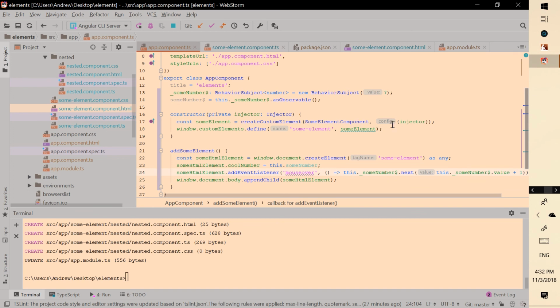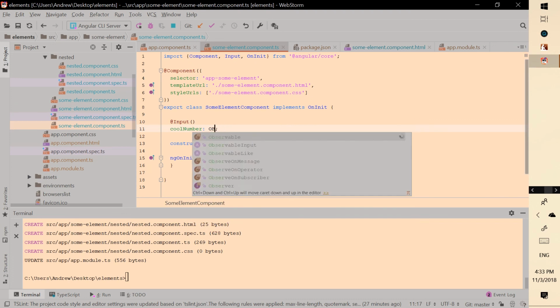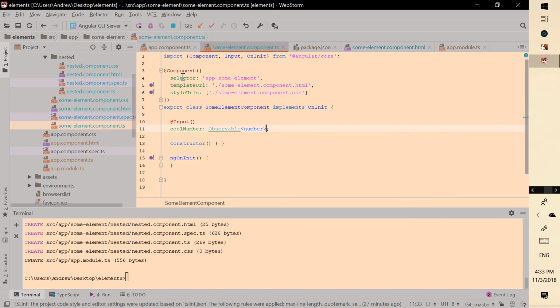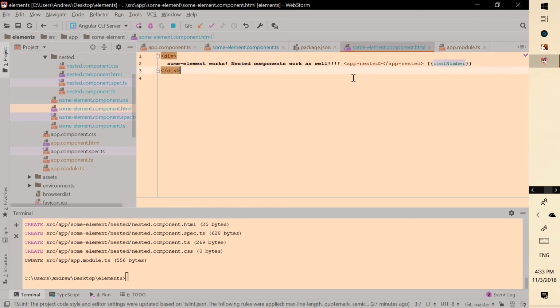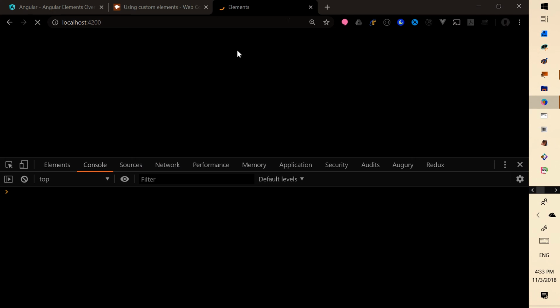And in our element, we now need to recognize that it's no longer a number, but rather an observable of type number, so we need to import that, Alt Enter. And in the HTML file, since it's an observable, we would also need to use the async pipe. All right, so let's go to the web page, see if that's working.